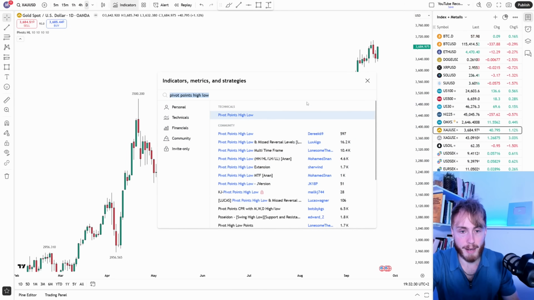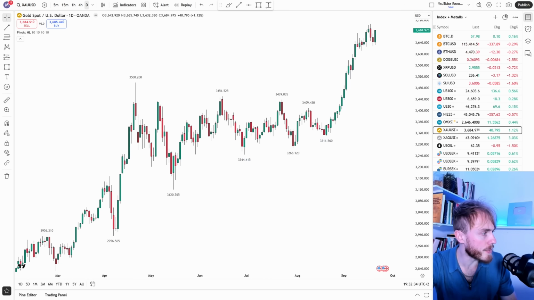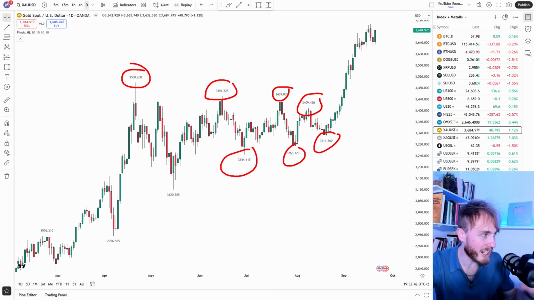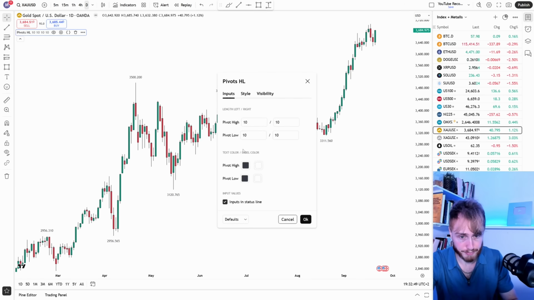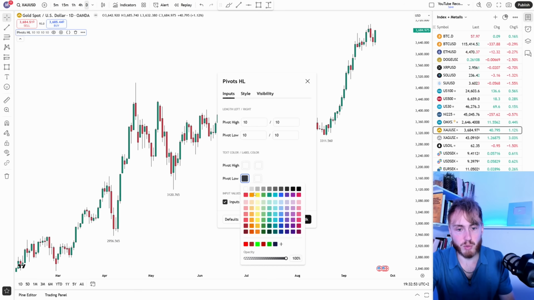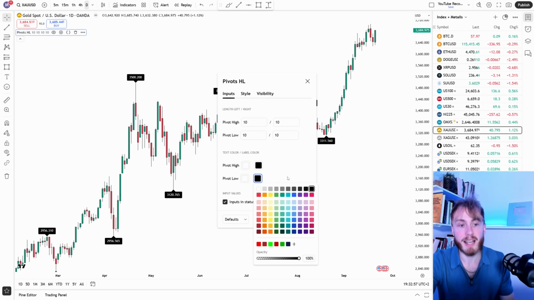But let's open up this one right here and close it out. And you can see that right away, you will see multiple significant points appearing here on the chart. But the first thing I do want to change here is because I have a white background, maybe it's hard to see the points here. So I do want to change just some visual settings. So I want to make this one white, this one white, this one black, and this one black. And now you can very clearly see the points.